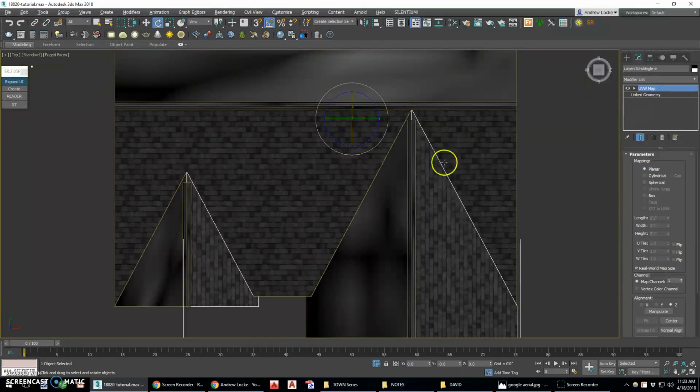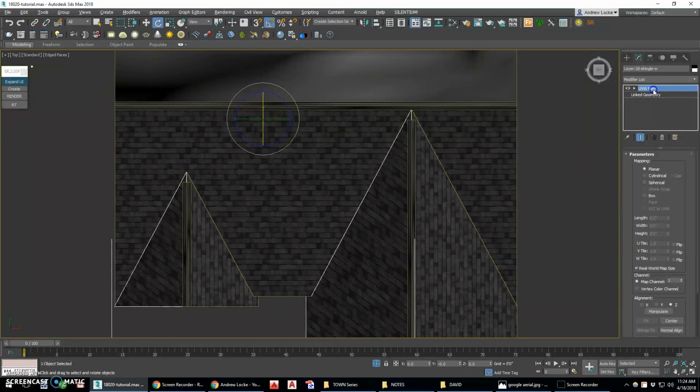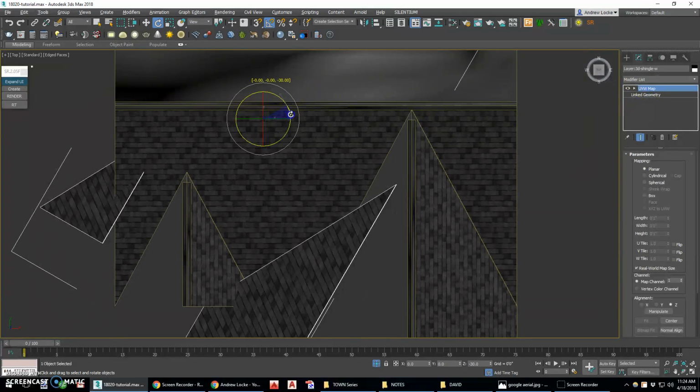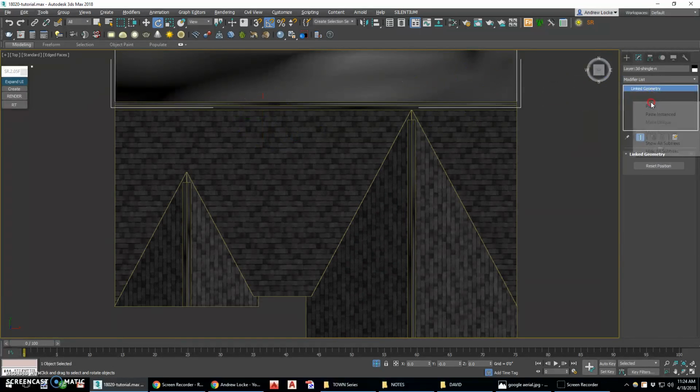I want to click out of there and I'll do the same thing on my west facing shingles. Paste, go into my map. If I don't go into my map, I'm going to start to rotate. Whoops, I rotated the shingles. So I want to make sure to click in here and turn those 90 degrees. Click it again. Same thing for the back of the house.